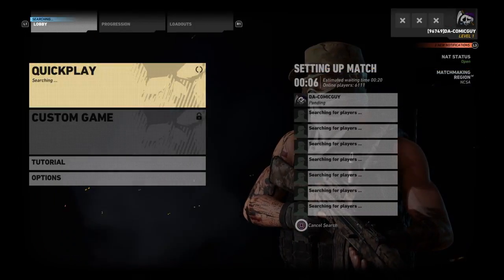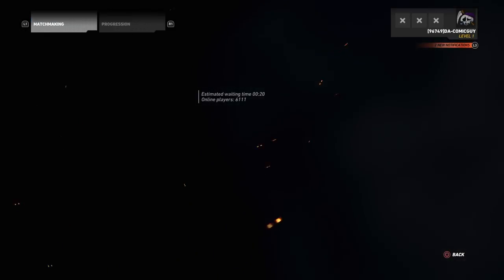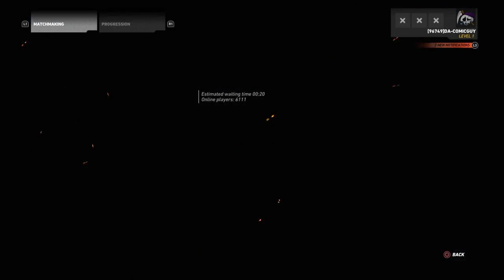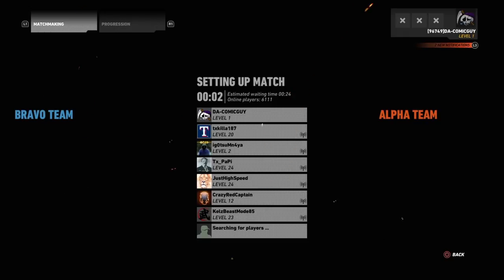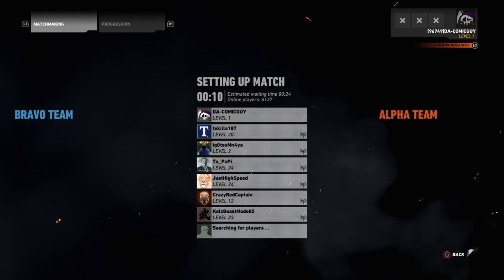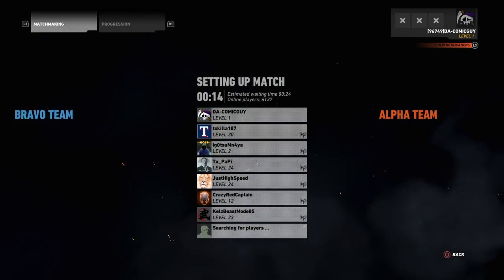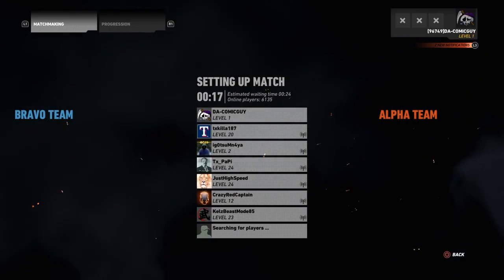And here we are about to go play the game. I am setting up my match. It's gonna put me in a lobby. Estimated wait time. Okay, so let's see. I don't know if I'm gonna be Bravo or Alpha. Man, everybody's like higher level than me. Look at that, level 23. Man, let me go back.